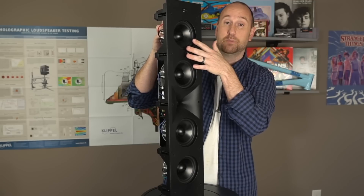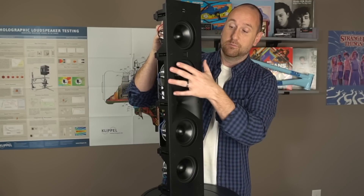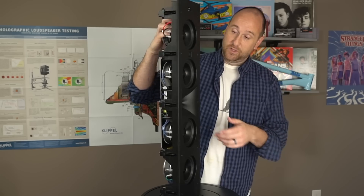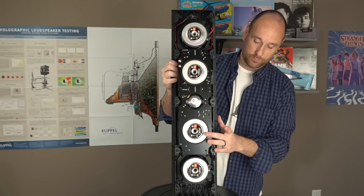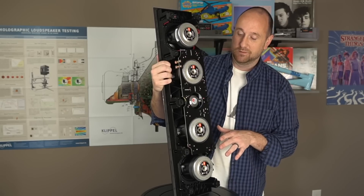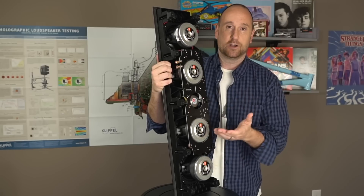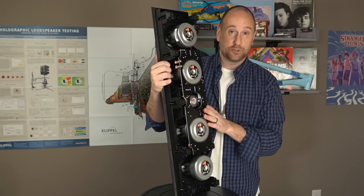These two woofers work together in the bass area, but at some point — maybe around 500 Hz — the midrange starts to roll off on the top woofers, and then the midrange takes over on the bottom ones. That helps with added output and sensitivity, and you typically find that in higher-sensitivity speakers. If I flip it around to the back, you can see the passive crossover — this is a fully passive unit and it just looks incredible. There aren't any rattles from components, which is great. When shopping lower-cost in-wall speakers, keep that in mind because the last thing you want is to install a speaker and find rattling wires or components.